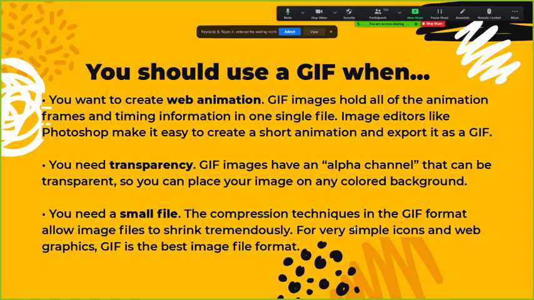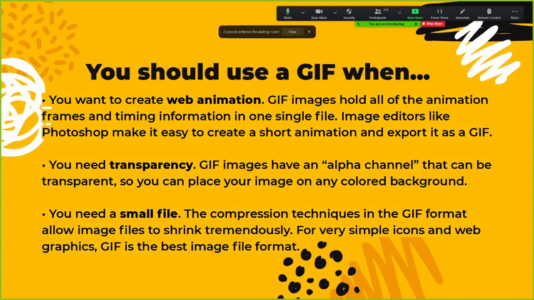And then, last, you need a small file. The compression techniques in the GIF format allow image files to shrink tremendously. For very simple icons and web graphics, GIF is the best image file format. Like little icons, if you didn't notice, when you go to websites, the icons there are most likely made one by one and then uploaded or embedded in the website.